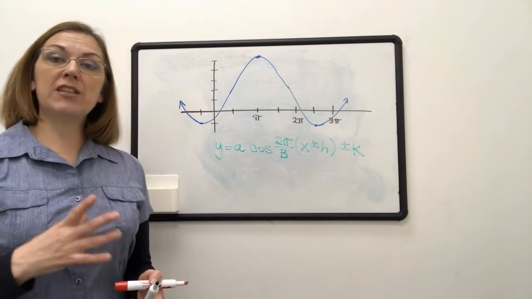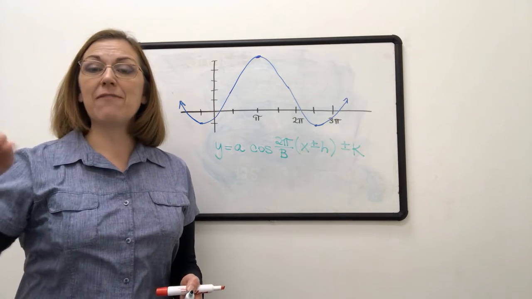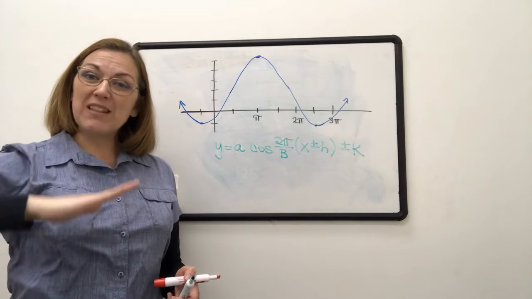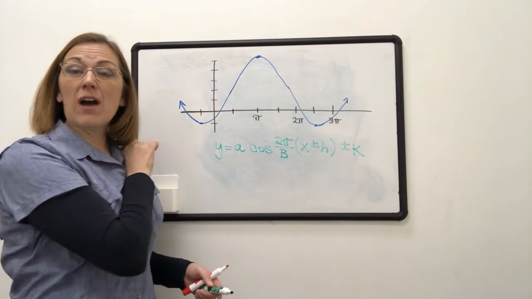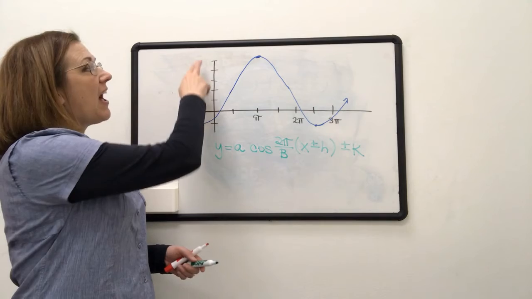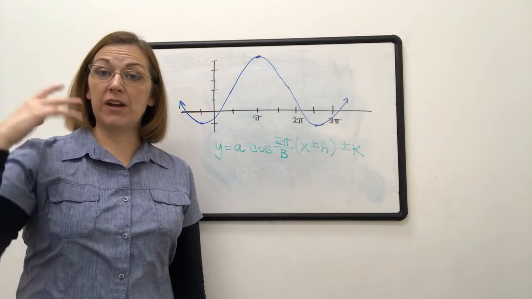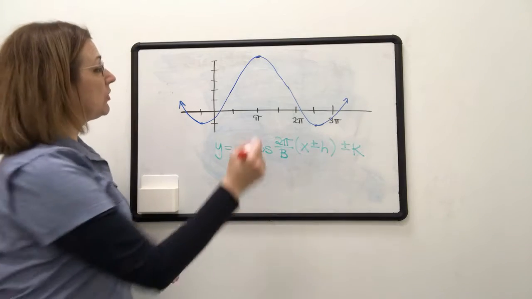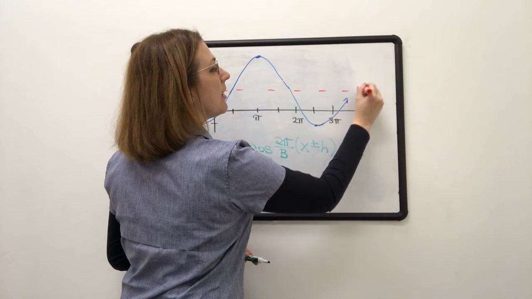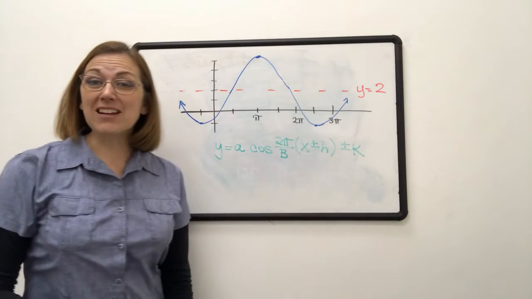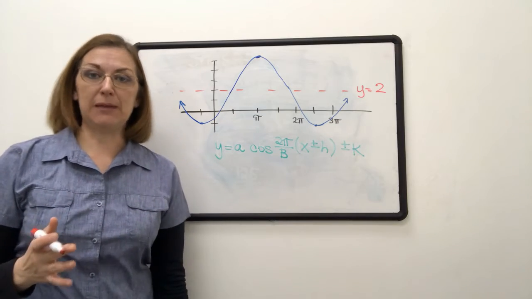equation. So the first thing I like students to do is to find the midline. That's the halfway point in this graph. It is the middle between the high and the low point. So you can see in this graph, the low point happens at a y value of -1, and the high value happens at a y value of 5. Halfway between -1 and 5 would be at y equals 2. And I like my students to draw that as a dashed line. This is what is often referred to as the axis of the wave or the midline. Those are two different ways to say the same thing.